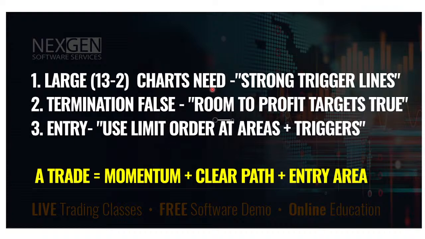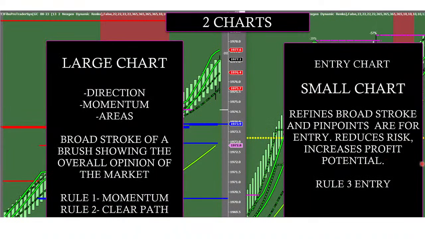So we're going to take these three rules, we're going to take the 3 advantages, and that's going to create a trade. We use a 2-chart process. For the brand new user, it's a 2-chart process. Simplicity is key, guys. The easier you make it, the faster you'll learn it.